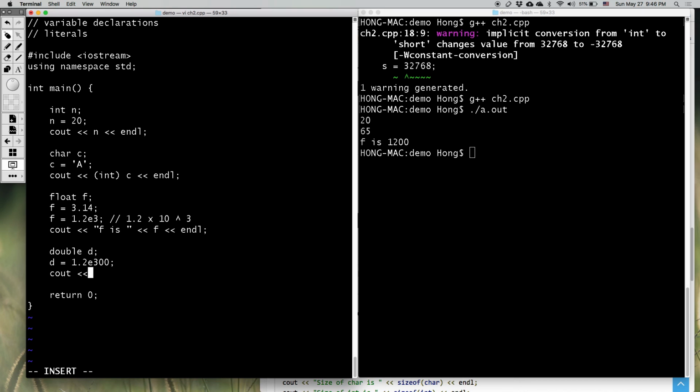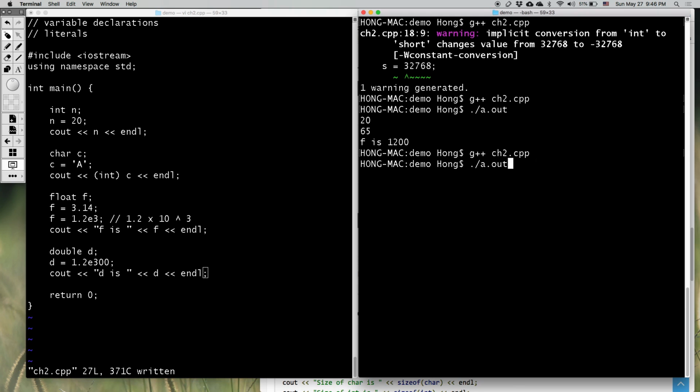So let's print how the huge number is printed. Compile and run it. So this is how the big number is displayed using E. E means a power of 10. That is a notation used in C++.